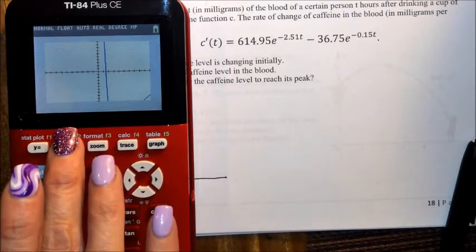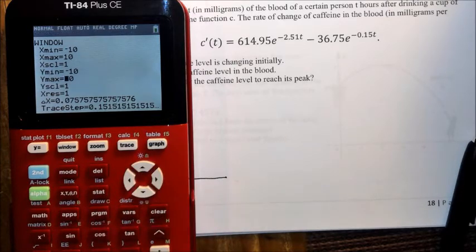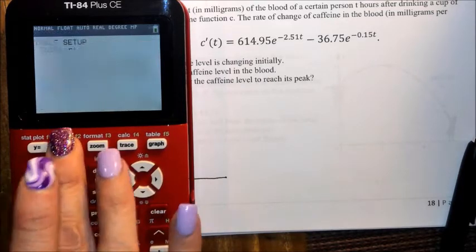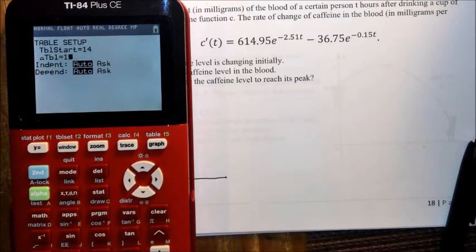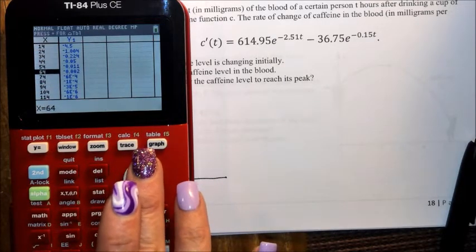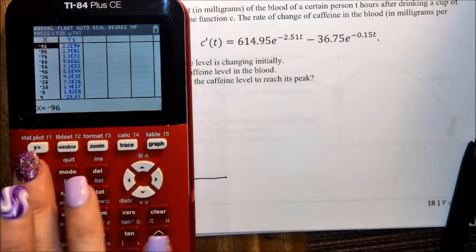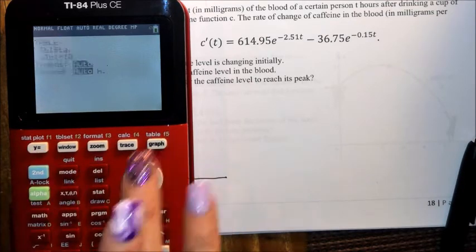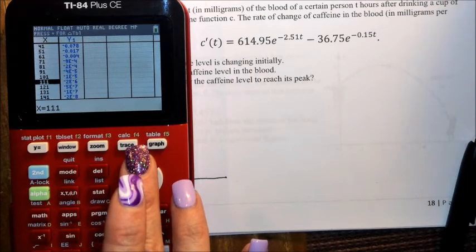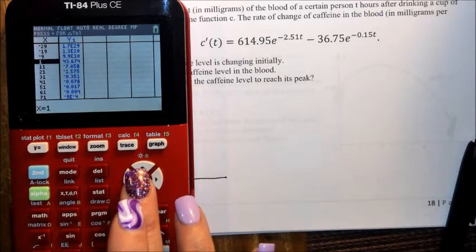I could do a window on this. I know that on the y-axis it's going down quite a bit, so maybe I go down. Let me look at the table real quick. Oh my goodness, I think I'm still at table set 0.1. Let's do table set 10. Okay, it's not going down very far. Let me go to 1. I was way off there. There we go. So it's dipping down, and then it's coming back up to 0. It's not really going down that far, maybe 10, 43, and then back up.